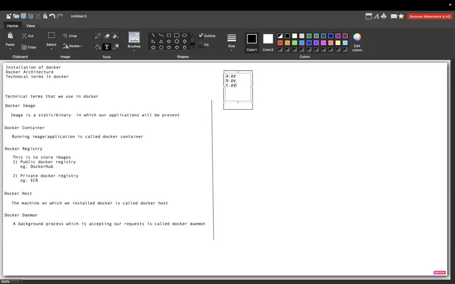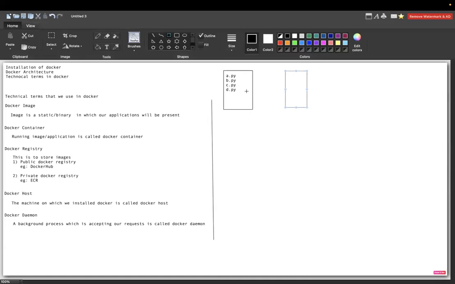All these files work together; these are the Python application files actually. d.py, these are all the application files. This will be converted as a Docker image in order to run it as a Docker container.